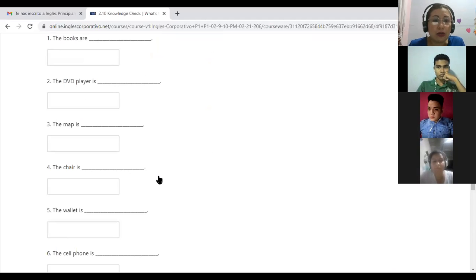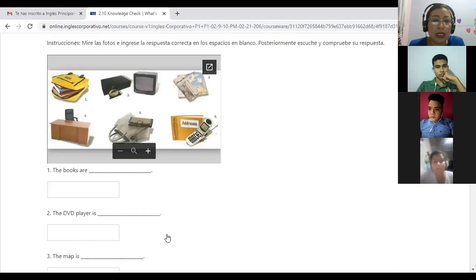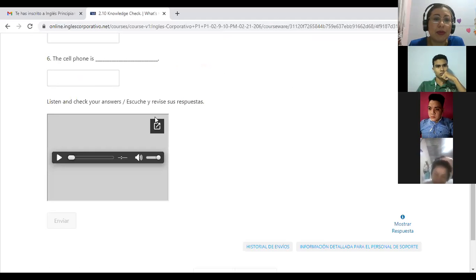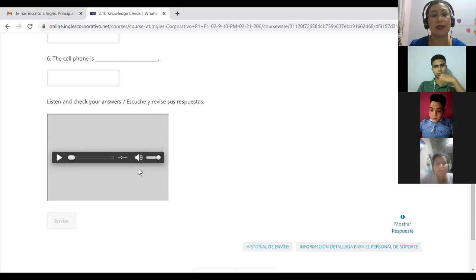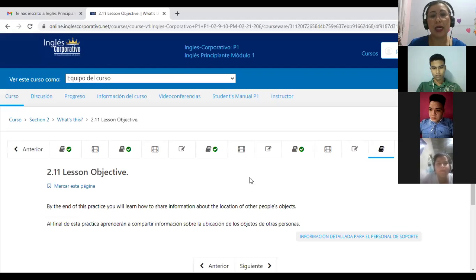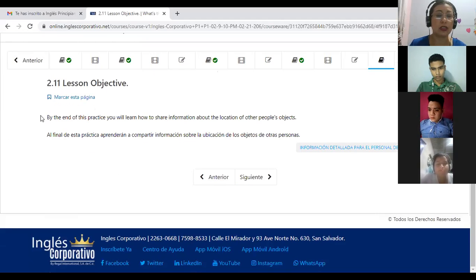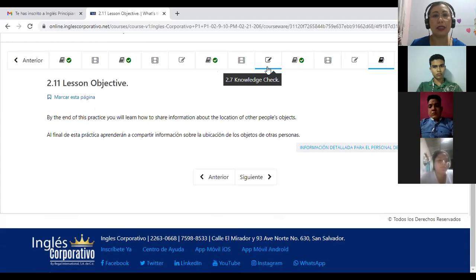En adición, ¿verdad? A que usted pueda observar y pueda poner la preposición correcta, usted además va a poder escuchar el audio para doble chequear que su respuesta es correcta, ¿sí? Entonces hacemos un clic acá. If you click it, it guides you to an external window. Si usted le da clic acá, lo lleva a una ventana externa, and then you can download the audio and you can continue listening and practicing. Okay, that's it. Okay, later, Wednesday or Tuesday at the end, we are going to cover 2.11, but by now it's okay.